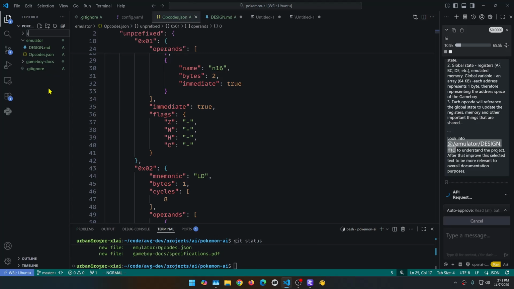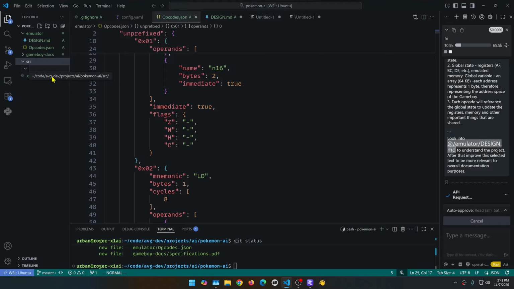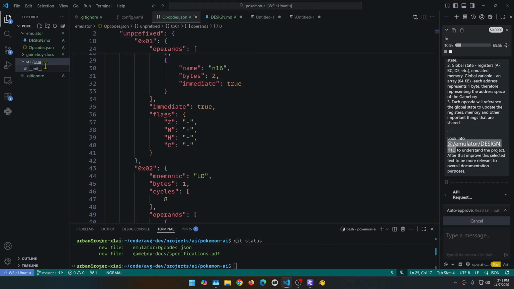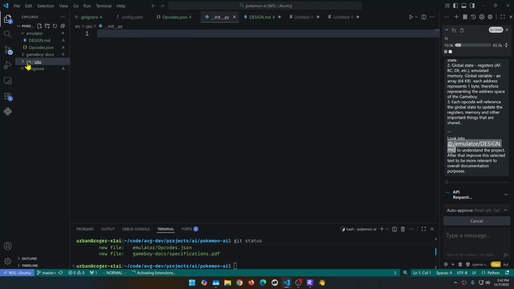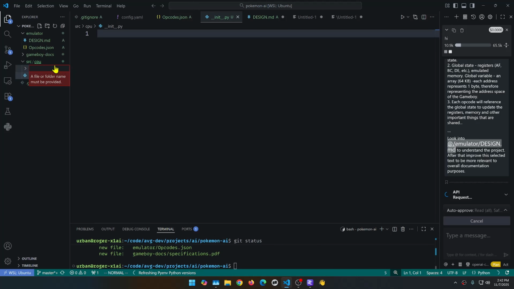So let's have a source folder, and then a folder called CPU with an init.py, and then also a folder in source for now called memory, and then we'll have an init.py there.